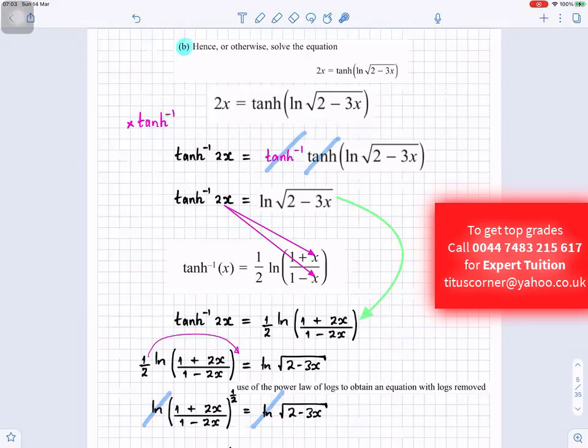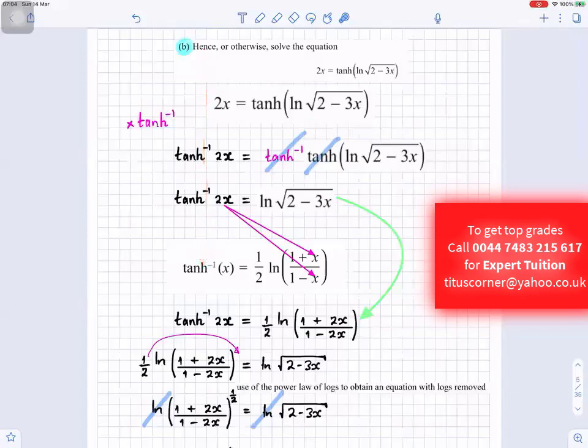Now you will say, from what you had done before in part A, that's where you're using the hence, and they're giving you the answer in it. So even if you didn't get it, you can use that answer which was given to you in part A. That's something you've got to remember in A-level questions. You may not have proved this in part A, but you can still come and do part B using that answer.